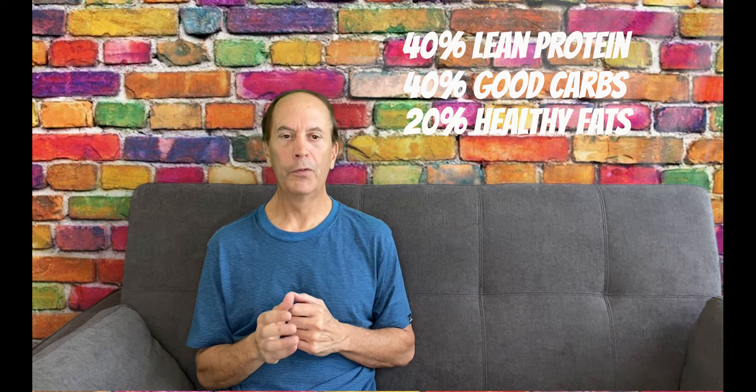Make sure you pick something that's sustainable that you can do the rest of your life. Also, get a good mix of the macros in - that's lean protein, good carbs, and healthy fats. We all know what lean protein is - basically not a lot of fat in it. With your carbs, you want to get good carbs like quinoa and vegetables and fruits as opposed to all this processed junk like spaghetti. Those are bad carbs. With fat, you want it to be healthy fat like avocados and olive oil and coconut oil, which are all better fats than bacon fat and animal fat in general, which is all saturated and that's not good for you. Typically, you want 40% lean protein, 40% good carbs, and 20% healthy fats. That's a good breakdown for most people and probably a good way to start.